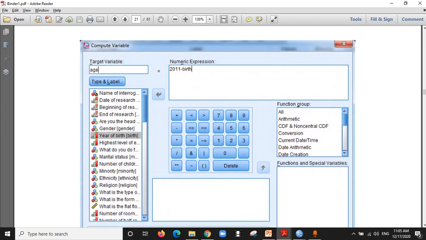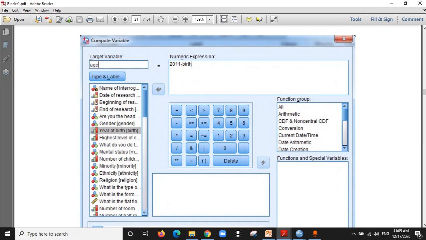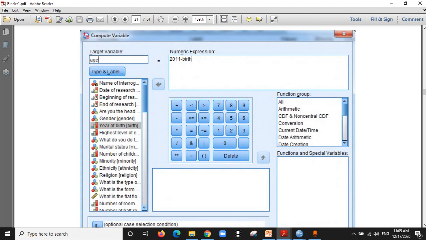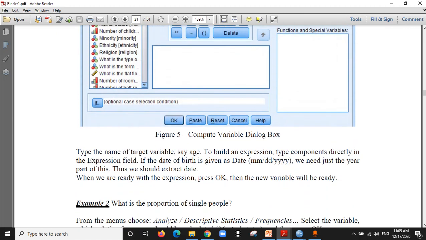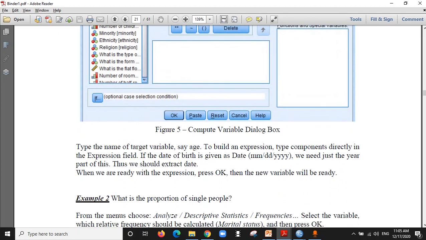We will compute our variable and put the target value as any name we want. And we will put numeric expression or calculation as any calculation we want. We will type the name of target variable, say age or year or anything we want.